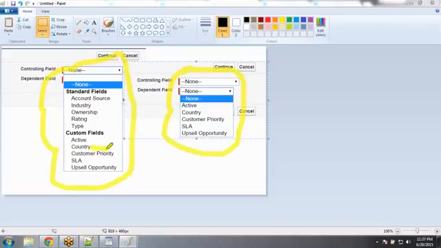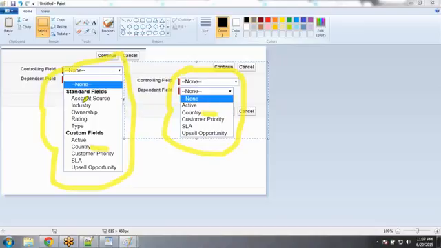Country is available, and country can be made a controlling field. When coming to the dependent field, we have country also. Nothing but a custom field can be either a controlling field or a dependent field. So now observe this one here. When coming to the standard fields, is account source available under the dependent field list?